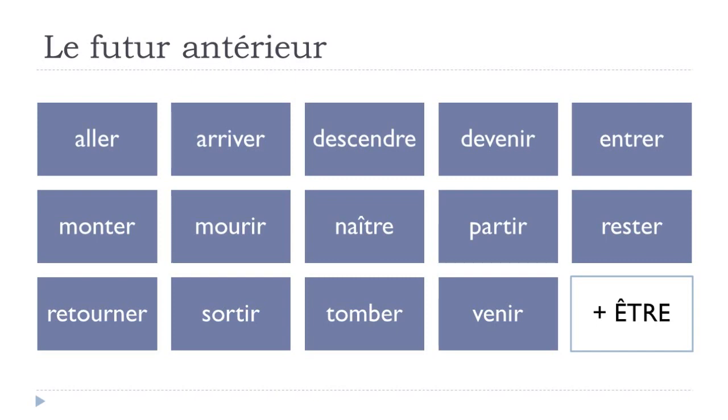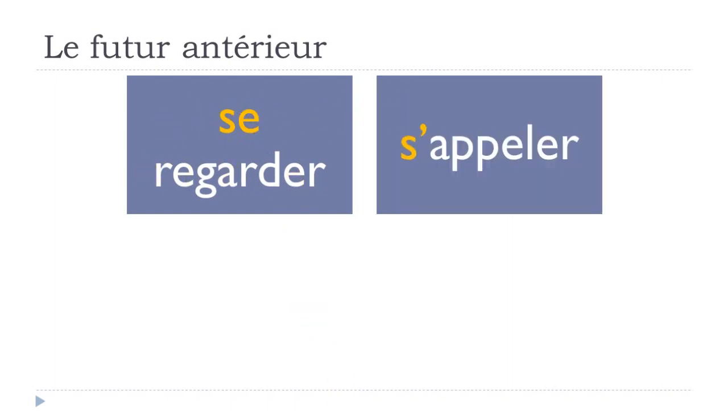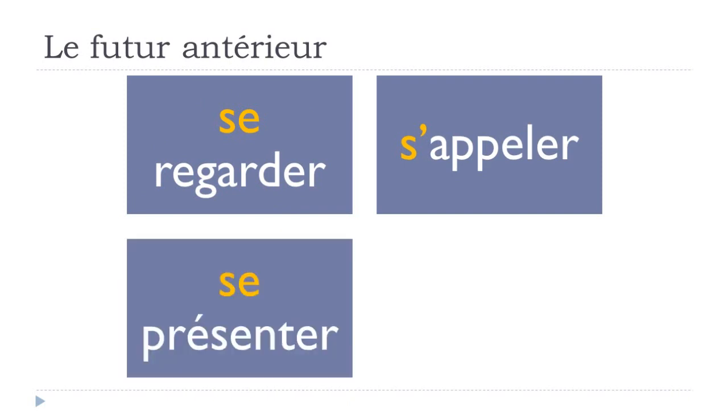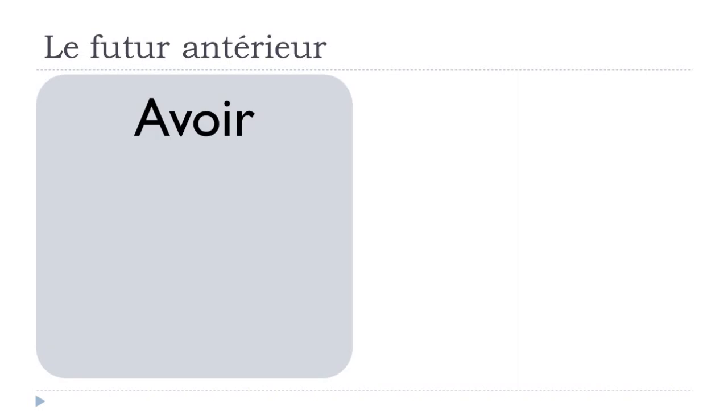Okay? And then when we talk about être, of course, as usual in French for these composed tenses, all the reflexive verbs like se, something, so se regarder, for instance, or s'appeler, or se présenter, will all the time require être. And we will see in that video that the way to conjugate them will be a little bit different. But first, let's see one more time avoir and être at the future form, because that's the first part you will have to use if you want to construct this futur antérieur.